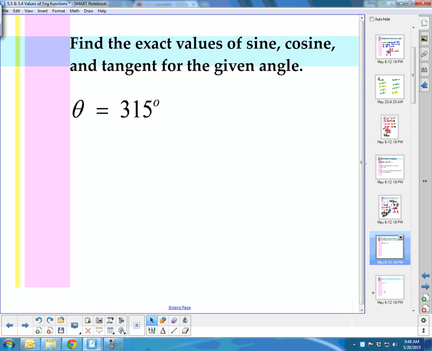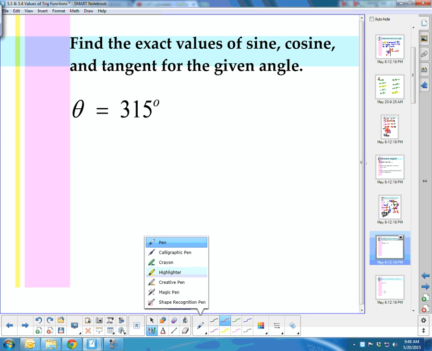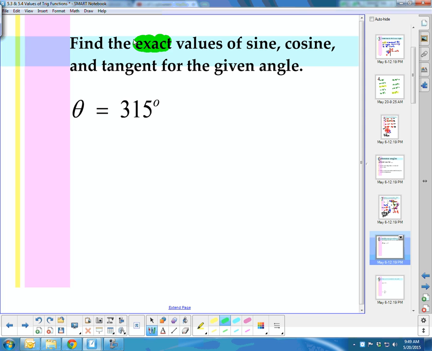Here we've got another case where we're going to find an exact value. Just a point of emphasis here: anytime you see that you're going to be asked for an exact value, you know it's going to have to do with your 30-degree angles, 45-degree angles, 60-degree angles, or it's going to be quadrantal, meaning the terminal ray is on an axis. Because you don't know anything else. And we actually just don't even worry about anything else. Everything else is a calculator exercise.